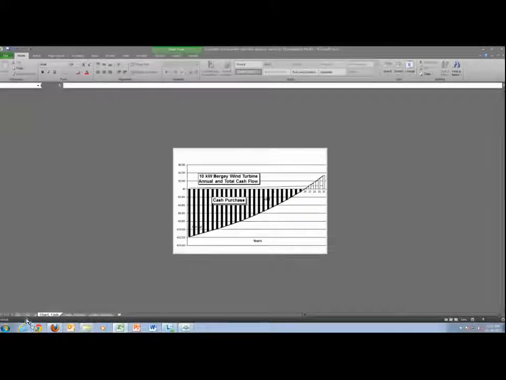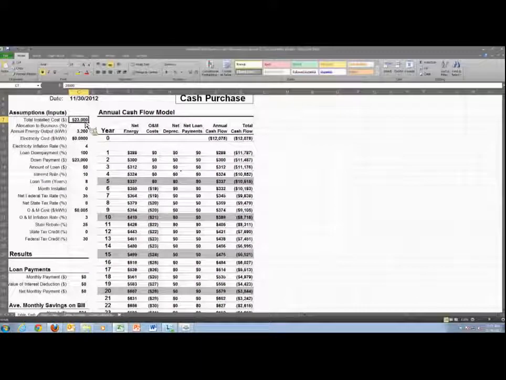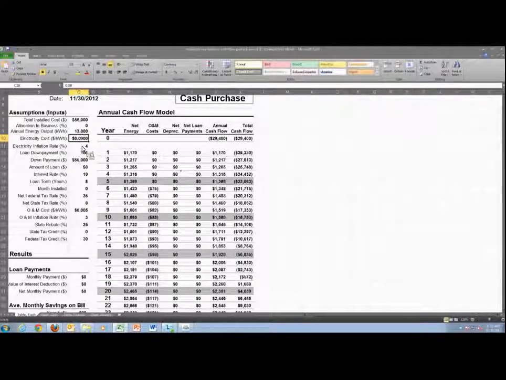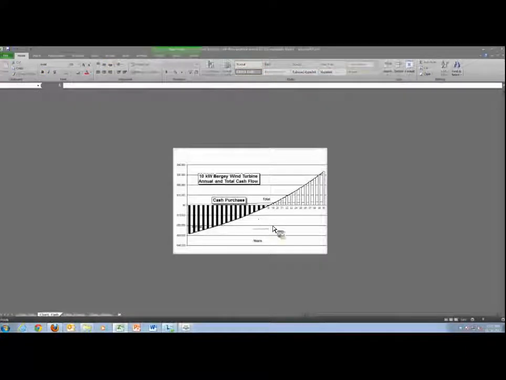That's not real good. If we're going to do this for this 10 kW Bergey, let's just do that real quick. $56,000. We're going to change this to 56. This is going to put out a lot more electricity, so 13,000 kilowatt hours, 4% inflation rate. We're still leaving my other rebates. And now let's look at a cash flow chart. And this one's doing a lot better, where it's actually paying itself off in 18 years, 2 years before it wears out.